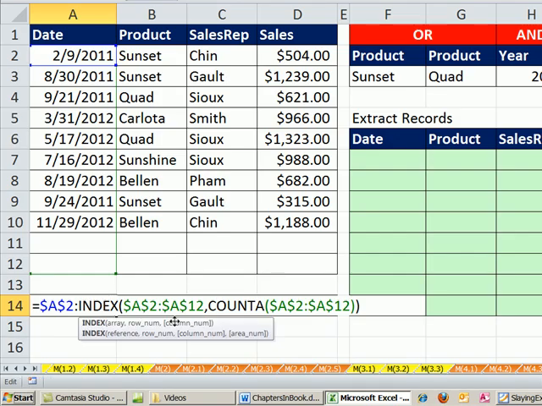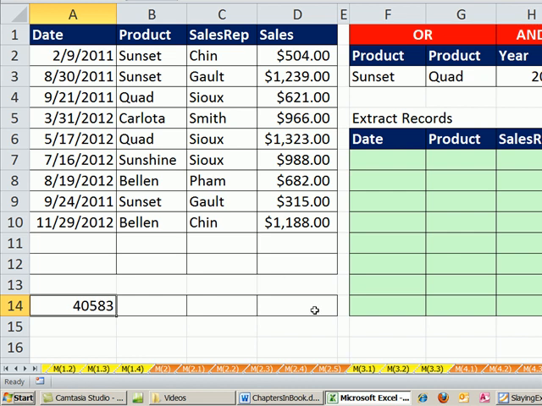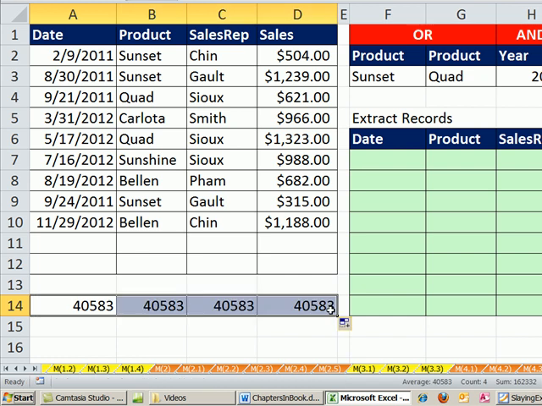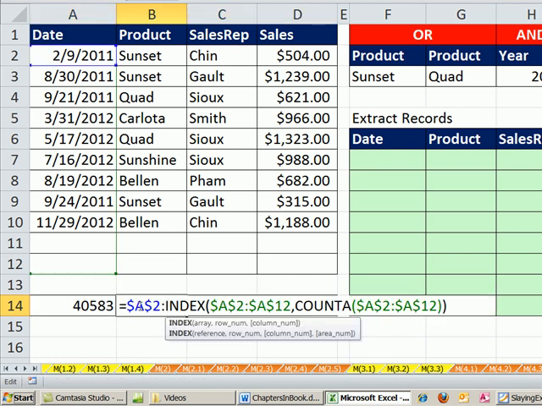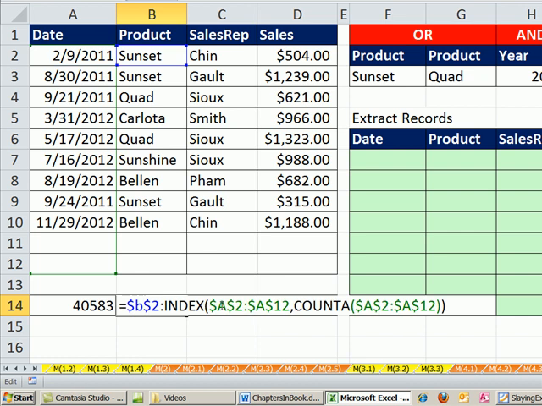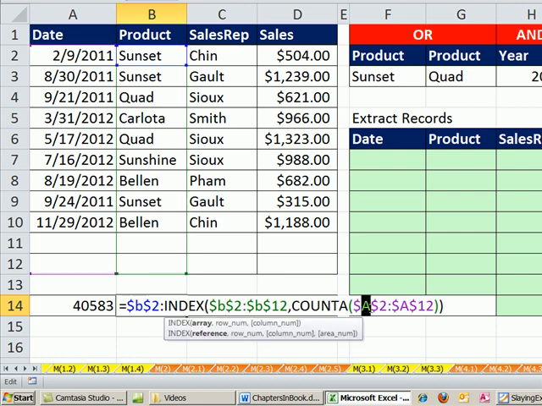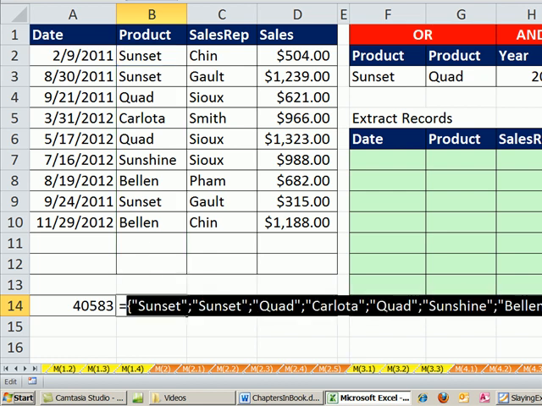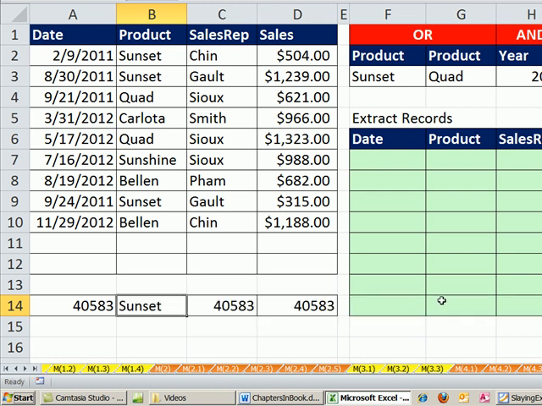All right, now watch this. I have to create 1, 2, 3 more for each one of these columns, B, C, D. I'm going to do a little trick here. Make sure everything's locked in all directions. I'm going to drag this over. So instead of recreating it from scratch, I'm going to change this to B, this to B, this to B, this to B, and this to B. Control Enter, or Control Shift Enter, and there you go. So you can see it's looking at the right range. If I highlight this and hit F9, you can see sure enough it's delivering, just as we suspected, the whole range. Escape.